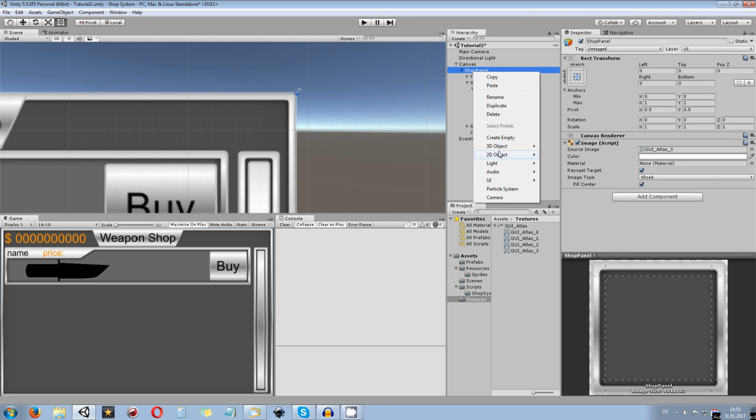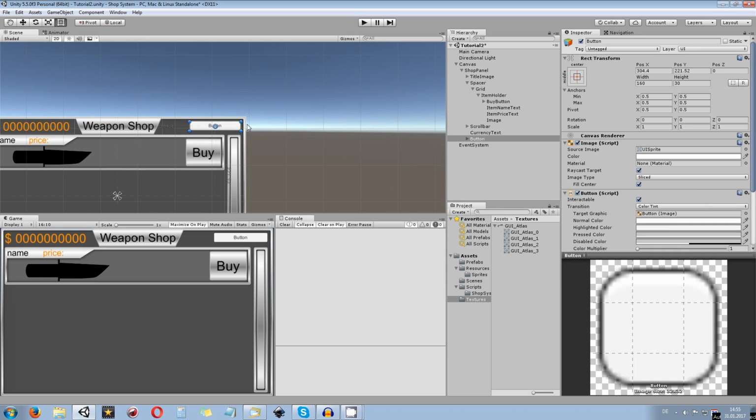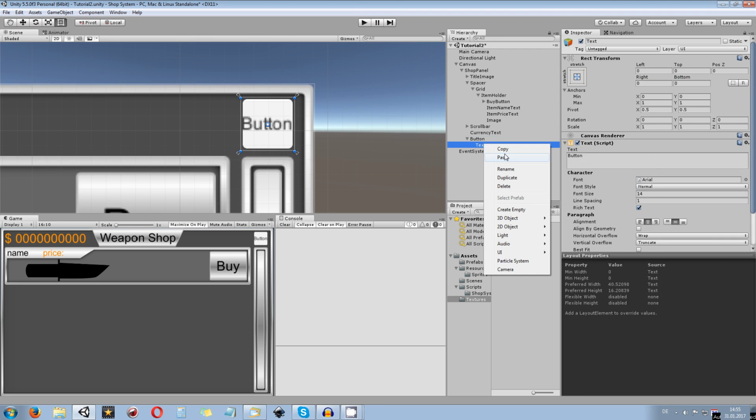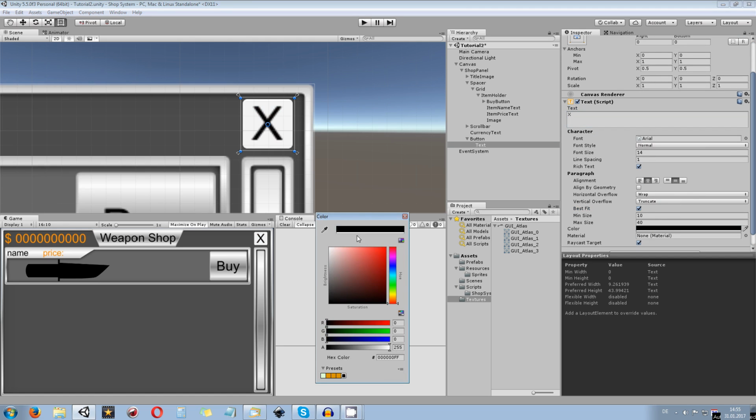So in that shop panel we're going to create a new button. And let's see how we can fit this one in here. We're going to take the size of the scroll bar on the left and right. So it's a width of 42.2. I'm going to copy this and paste it in the height. So it's going to be pretty much okay. Also make sure that we delete the text, or actually in the text component we can use that. We just type in an X, a big or small one. We can also set it to be best fit if we want to.